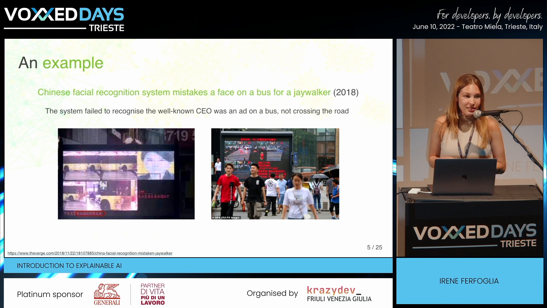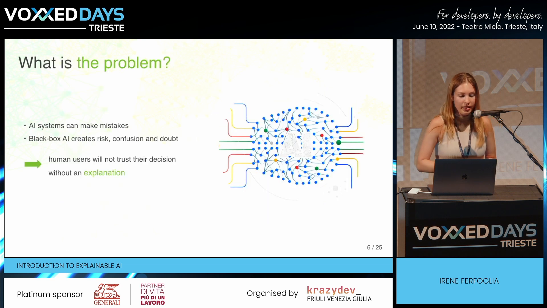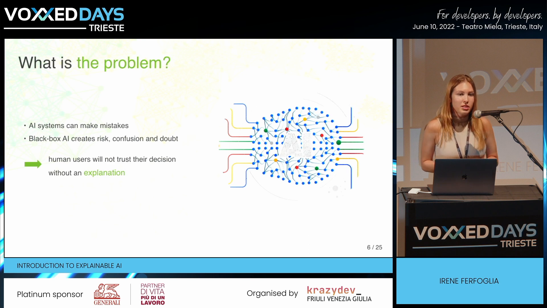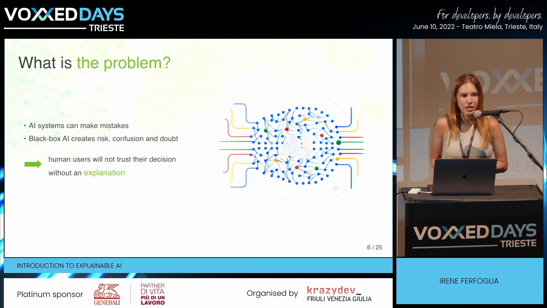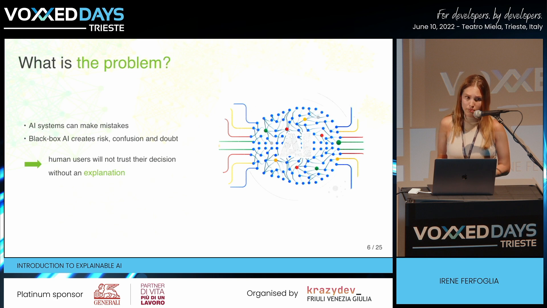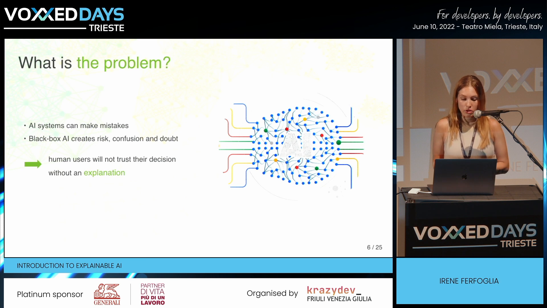The takeaway here is that intelligent systems can make mistakes, and this right here is the key problem. Recently, there's been a growing desire to implement artificial intelligence systems in high-stakes domains, such as in the medical field, criminal justice, or automated driving. I would not want to use and trust a system blindly knowing it could be making a mistake, especially if there's a life threat, some amount of money at risk, or my reputation. So I would like to assess the quality and correctness of the model's decision. To do so, we need a system to provide us an explanation to enable human users to understand and trust its work.